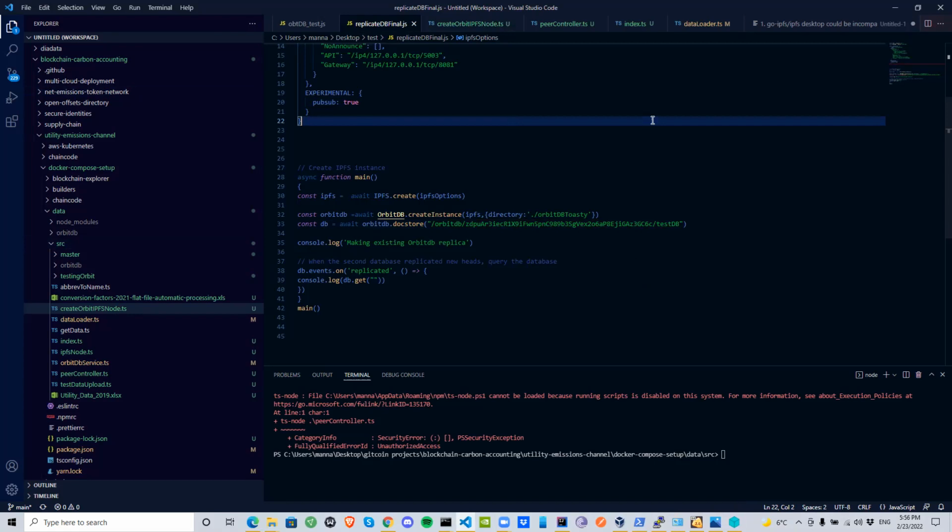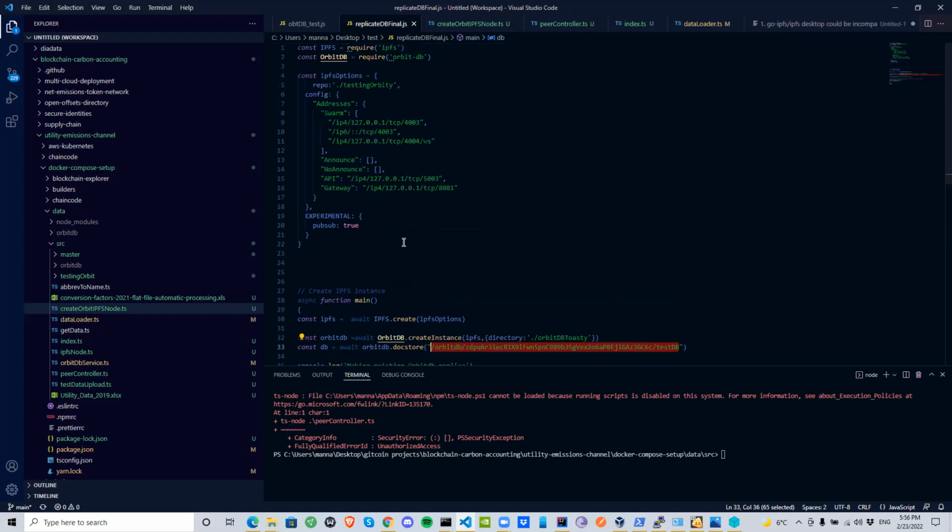Would that really be required? Because can't you just take the OrbitDB address that the master node gives and hard code it to the project? Yeah, you can do that, but the OrbitDB runs on top of an IPFS. So how would you spin the IPFS in that case, if not through the Java? Through the API, like the HTTP API.